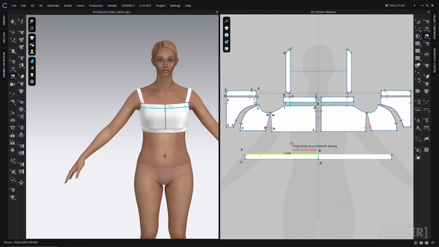So you have to press enter to say, okay, that's one side. And now we can go to the bodice, and starting in the center back, we're going to click point D, click point P, and then P here, and here, and here, and then end all the way at A here. And then that side, you can go ahead and click enter.